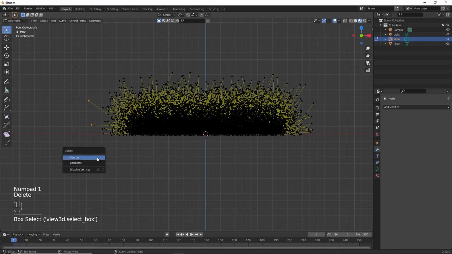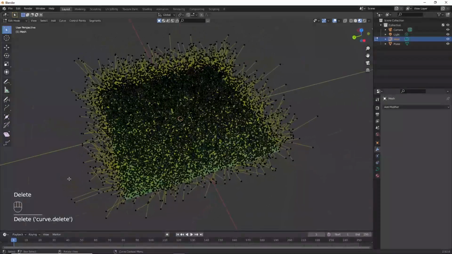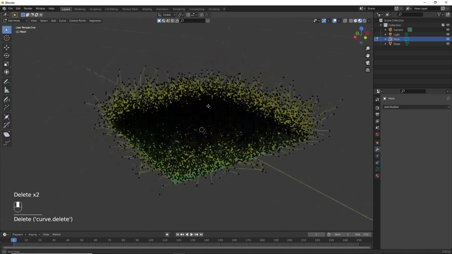I'm also going to cut these grass strands over here. It really depends on your taste of what grass you would like to have for your environment. I'm going to leave it like this for now. Also, I'm going to cut this over here and this one's over here.